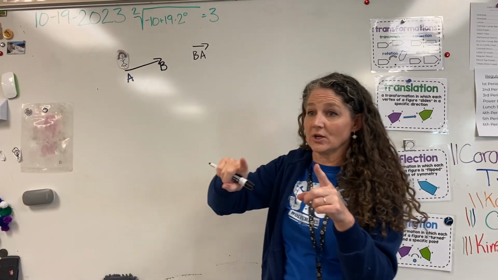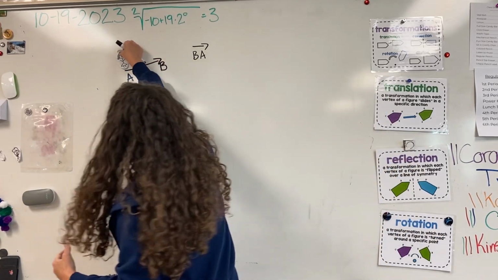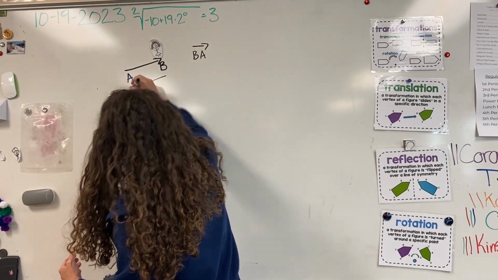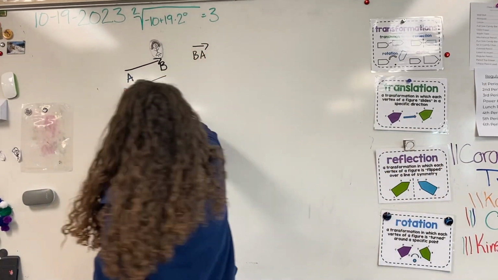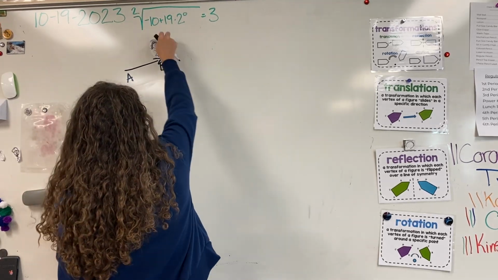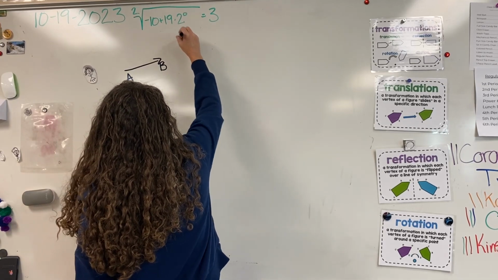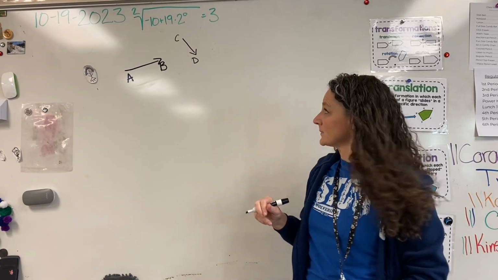That's important later on. Just kind of tuck that in the back of your brain, okay? So we go from here to here, it's AB, but if we're going from there to there, it's BA. See how that goes? Okay. So first we're going to translate on vector AB, and then we're going to translate, this will be vector CD. I'm feeling super creative with my vector names today.